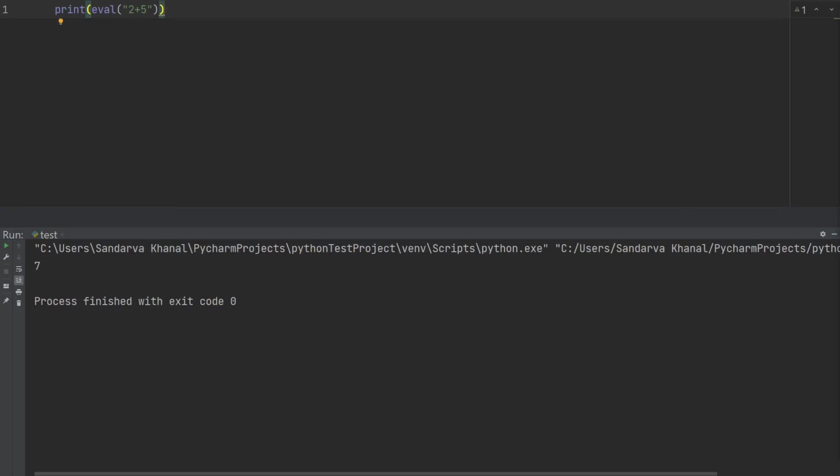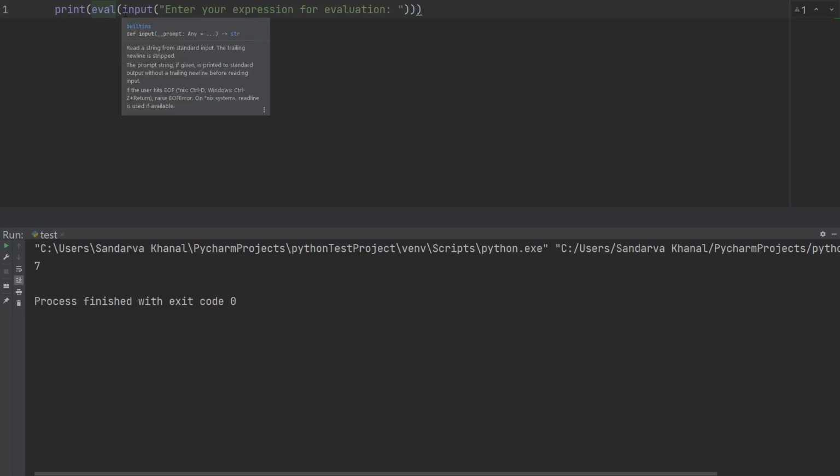As you can see, the eval function evaluates the user input directly and lets us use it as a calculator in a single line of code. First, we use the input function. Here we can say input and write an expression. The input function will ask the user to provide the expression that we need to evaluate using the eval function. The input function returns the user input as a string by default. So the eval function will take that string returned from the input and evaluate the resulting value of the expression. The print statement then displays the result for the user.